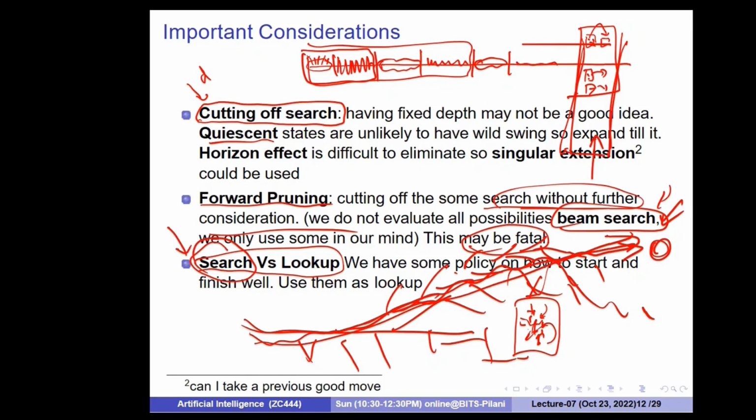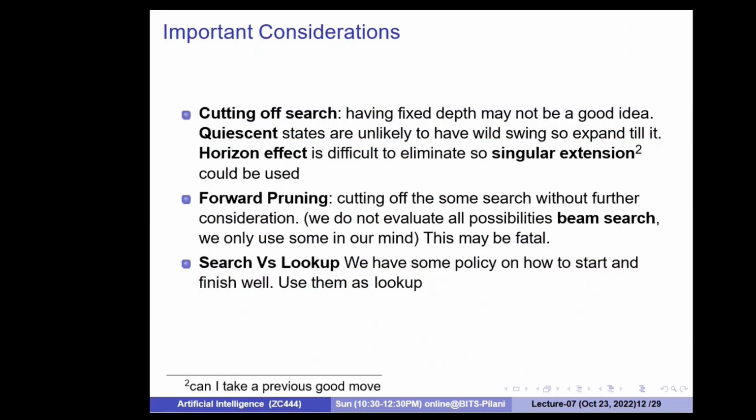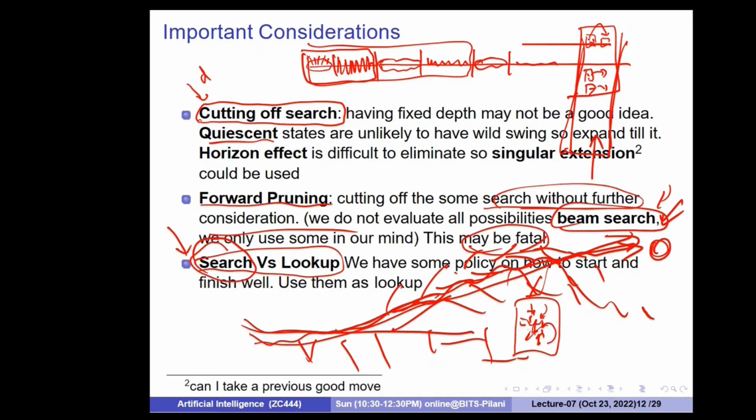Yes or no? So all these things are important. I would just stop at this particular moment to tell that these are the important criteria when you are going to develop game-based systems, where there are two players and you exchange your turns and find out the solutions. Now I'm going to talk about something different, and before that I just wanted to invite any questions if you have.